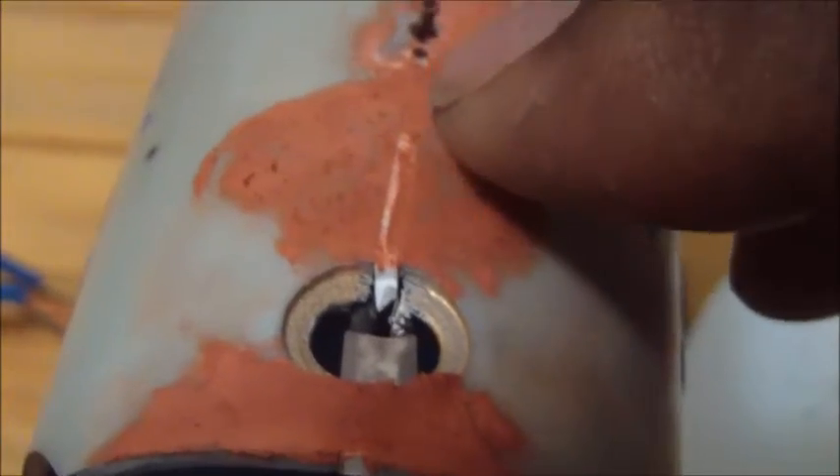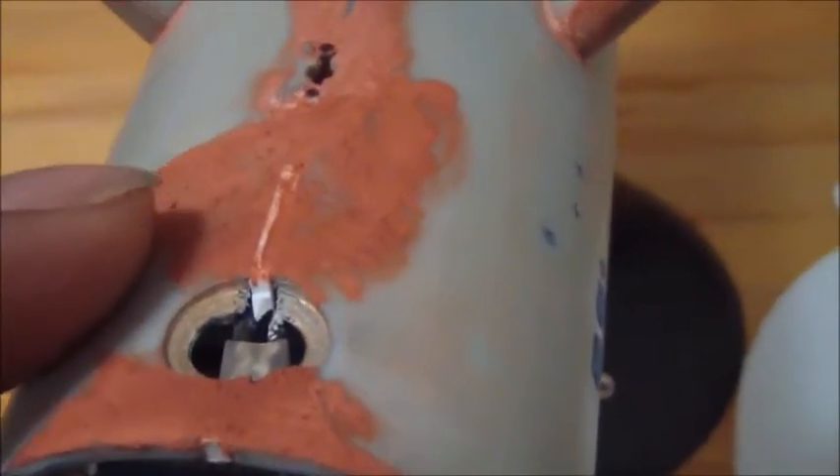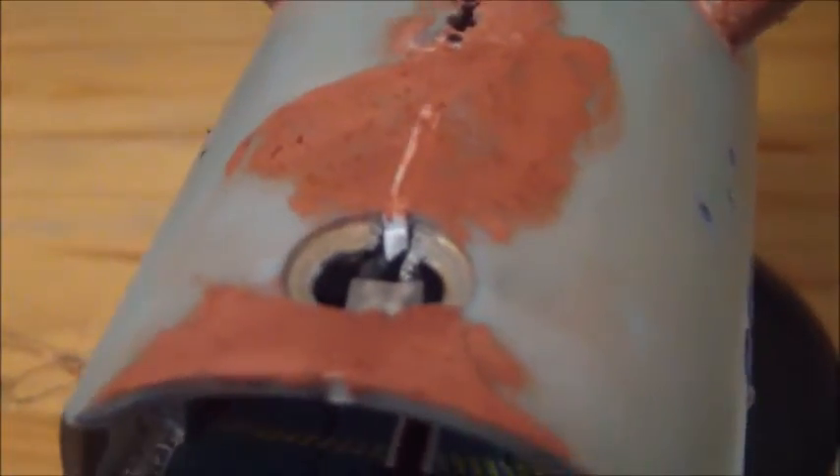I just cut a little bit off — you can see there's some right here as well — and started going over that with putty. I meant to do a video showing that process but you can still see it, especially right here where the dome will be. I cut it to fit right up in there and glued it on both sides, because when I was sanding down and working the seam I was getting a crack in the putty. The hull was flexing quite a bit, so I stuffed the styrene up in there and CA'd it on both sides. Now it's rigid and not going anywhere.